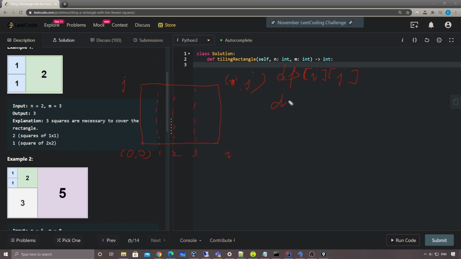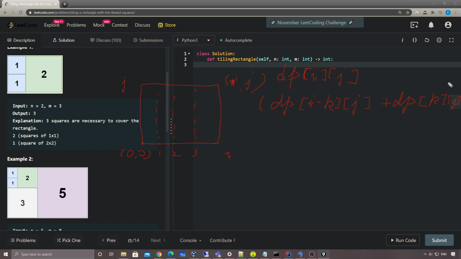So we can use that: dp[i minus k][j], assuming we're splitting vertically, plus dp[k][j].